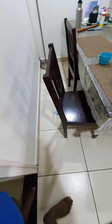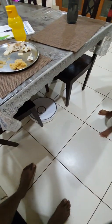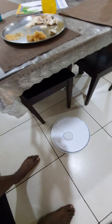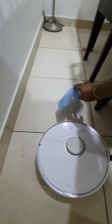So I will have to make sure that my house is ready for a robo, right? So this is one of the things that you'll have to take care of. Right now, because there was space there, it was able to go there. If not, it would not be able to clean underneath the cleaning table, right? So right now I've cleared it. Now it will go inside here. If there's a cloth like this, it will get stuck in the robo.